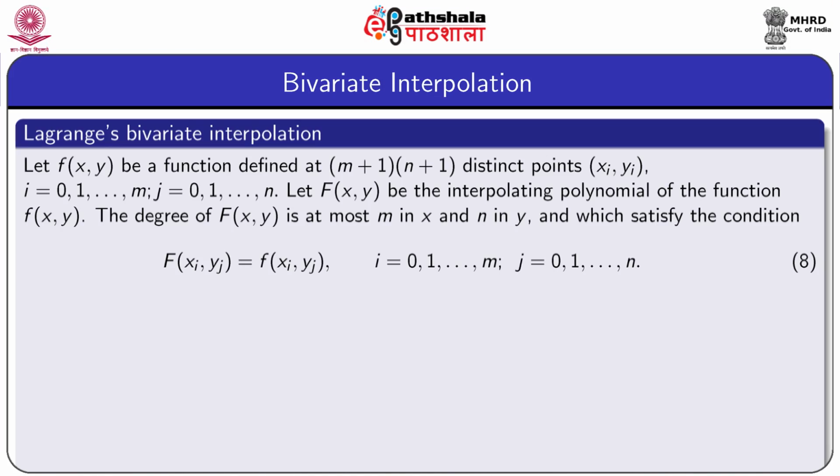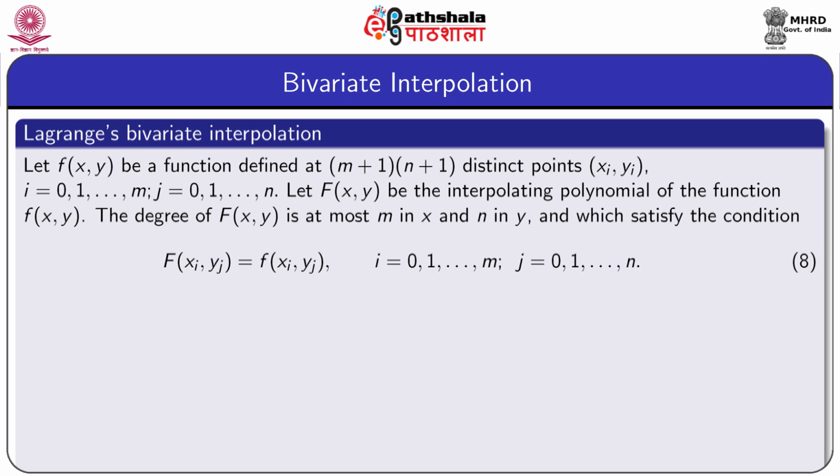Now, we shall discuss another bivariate interpolation method. One is called the Lagrange Bivariate Interpolation method and other is called Newton Bivariate Interpolation method. The Lagrange bivariate interpolation method is a straightforward extension of Lagrange univariate interpolation method, but the Newton bivariate interpolation method is somewhat different. It is not exactly the extension of the Newton single valued interpolation formula. Now, we discuss Lagrange bivariate interpolation method.